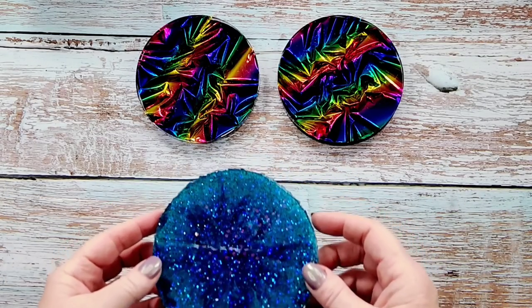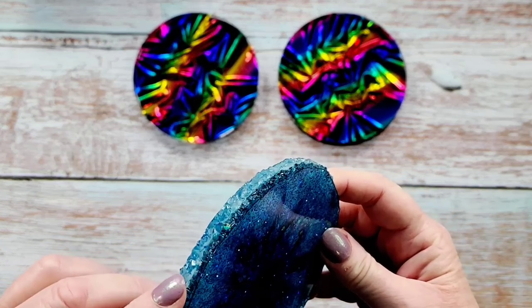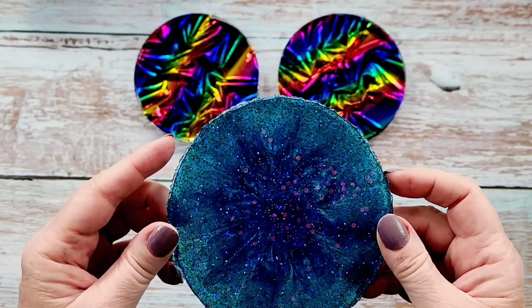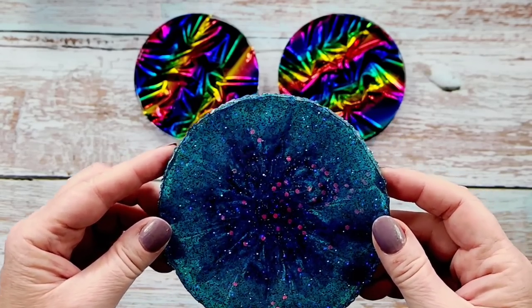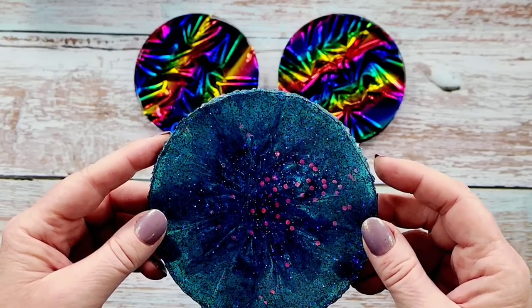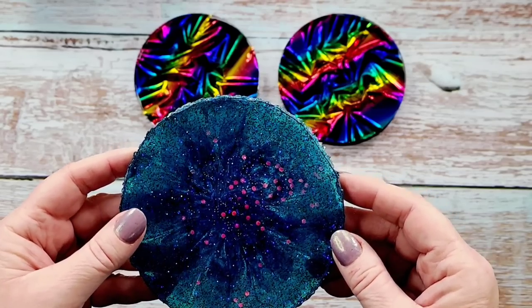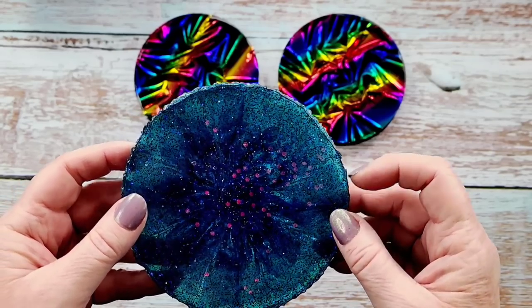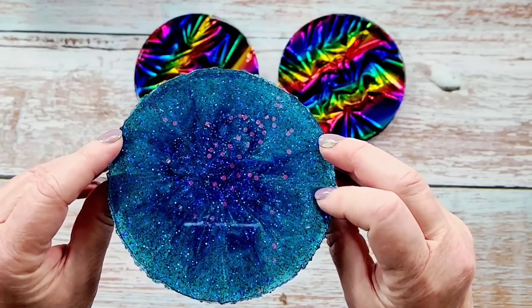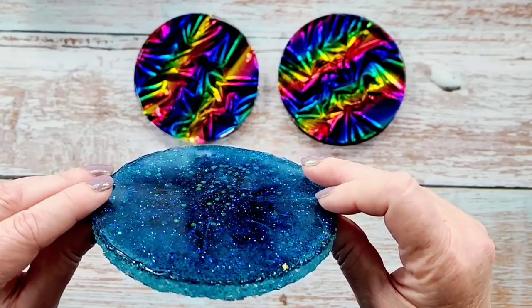Now, this is a 3D bloom, but there's no pigment paste in it. I know, right? It's a little bit of a test that I was doing. So you know how normally I use the Cast and Craft or the Angel White or the Just Resin Titanium White? Anyway, this hasn't got any pigment paste in it. And I thought, I wonder if it's going to work without it. So let's have a look. I could be wrong. I could be very wrong.